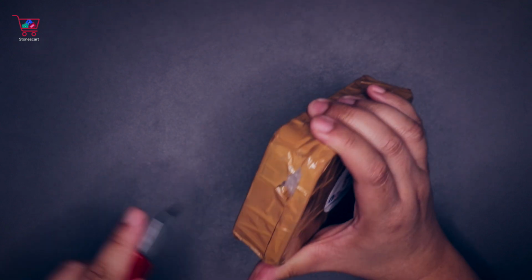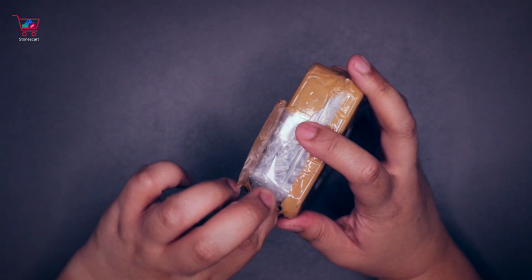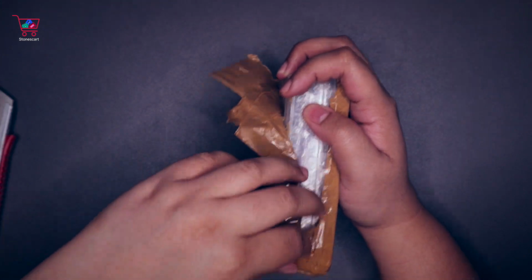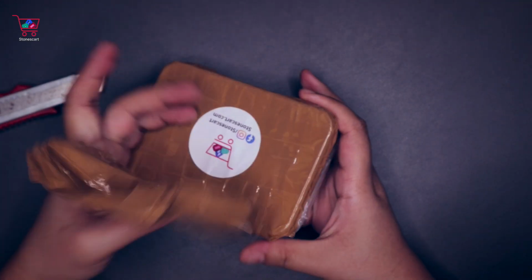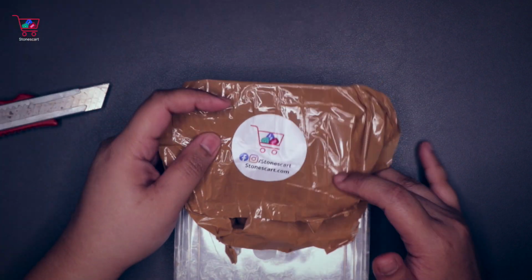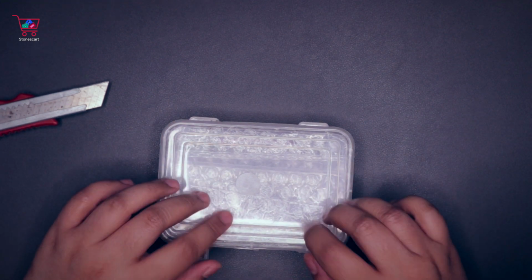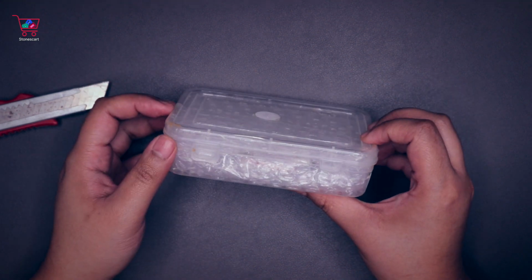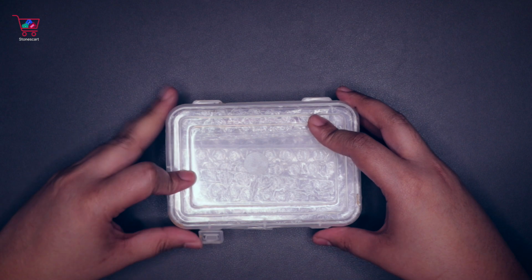Let's do this. So I hope that they're all safe and there are no broken stones here. The case is a little bit broken though, from what I can see, which is typical with these plastic containers. These tapes are really hard to remove. Okay, we're almost there. Finally out, and as you guys can see, this is from stonescard.com. One of the clasps has been broken. Well, it's really typical. I've had a lot of different packages from my other suppliers before, and this really happens with these type of plastic containers. So this is quite normal. Let's just hope that nothing is broken inside. So let's see.